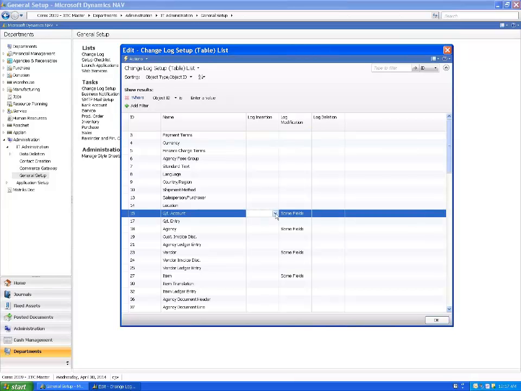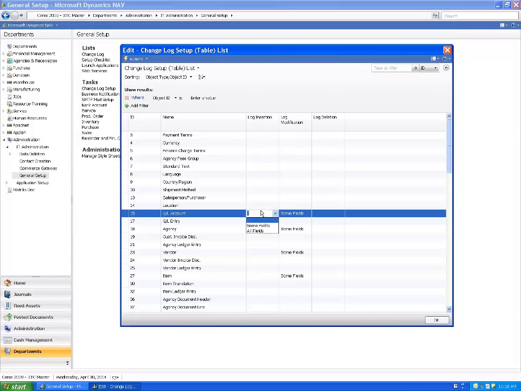And then you can choose to log no fields at all, some fields in the table, or all fields in the table. And a caveat, if you're choosing all fields in a table, just know that it's going to be recording every single change, whether it's an insertion, modification, or deletion that you've chosen to track, into the changelog entry. So it might require that you weekly or even daily run a report to get all the changes that have been done, then delete those entries so that you keep the changelog clear and not taking up too much space.